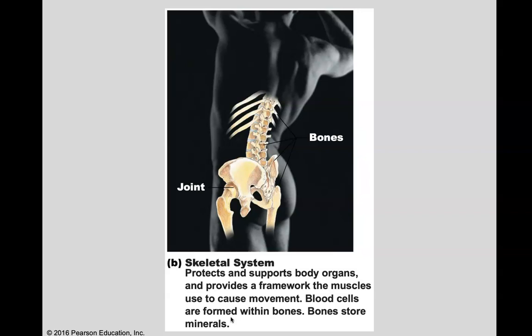It would just be this gelatinous structure. Also, you might not always think about this right away, but your blood cells are actually made in your bone marrow. So bones are important for making blood cells, a function you might not think of for your skeletal system. And then, of course, bones are a good storage site for minerals, things like calcium deposits. But there are also other ions that are stored in your bone as well.